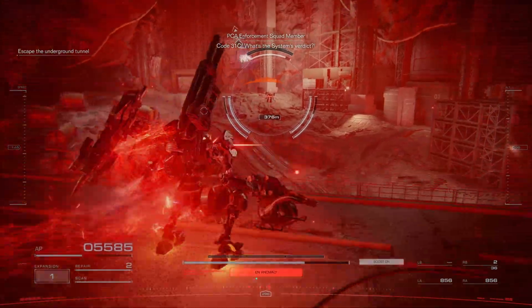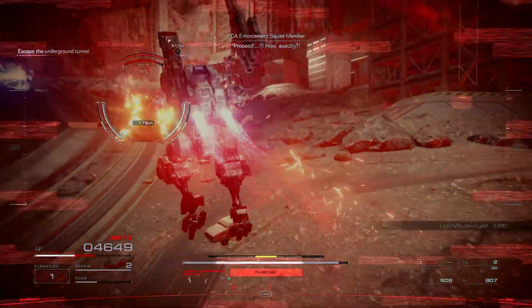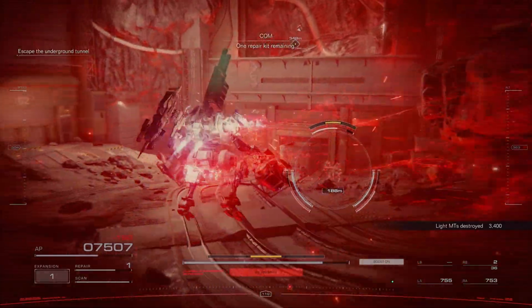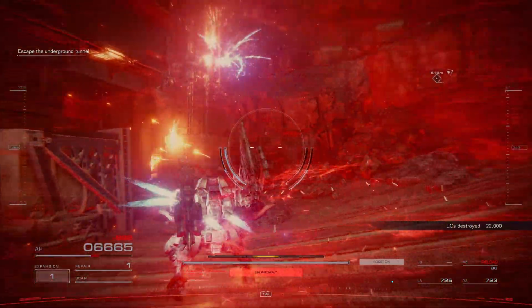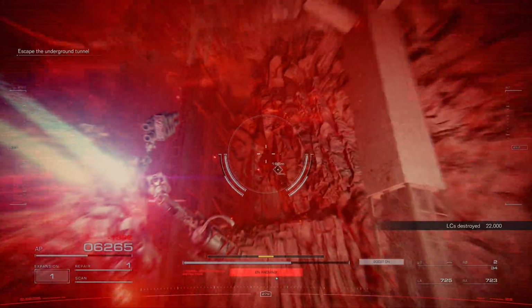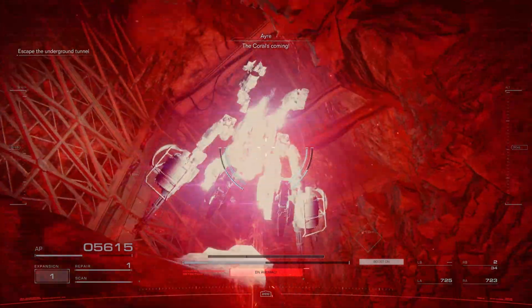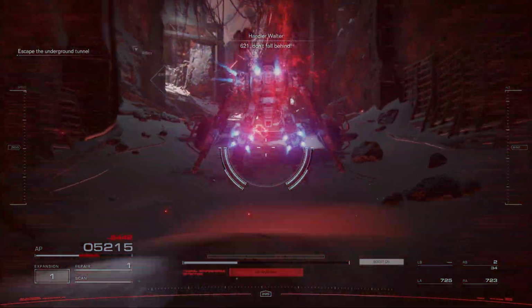AP. Code 3-1C. What's the system verdict? Almost to ground level. Hurry, Raven. One repair kit remaining. Straight up. AP at 50. The coral's coming. 621, don't fall behind.